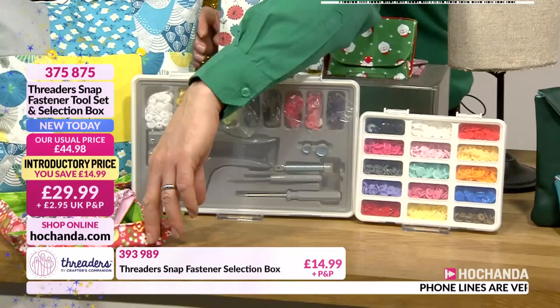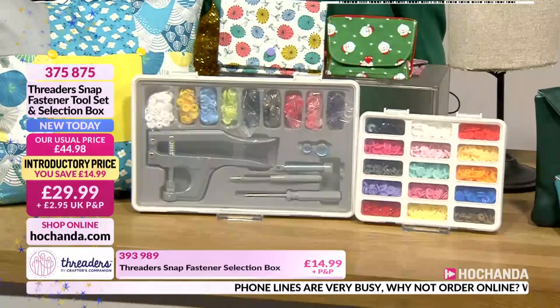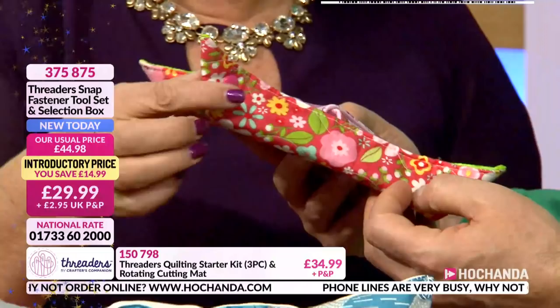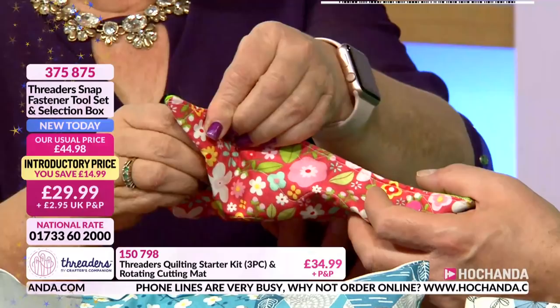Yes, again, it's practical because the little pink buttons are what you can see there. The actual snaps are the pink ones that are in every single corner. So that's a great demonstration to give to you later because I have to do eight times the popperage. So you'll be able to see how that works. And of course, they all snap undone, so you can lay it flat, pop it back together again.